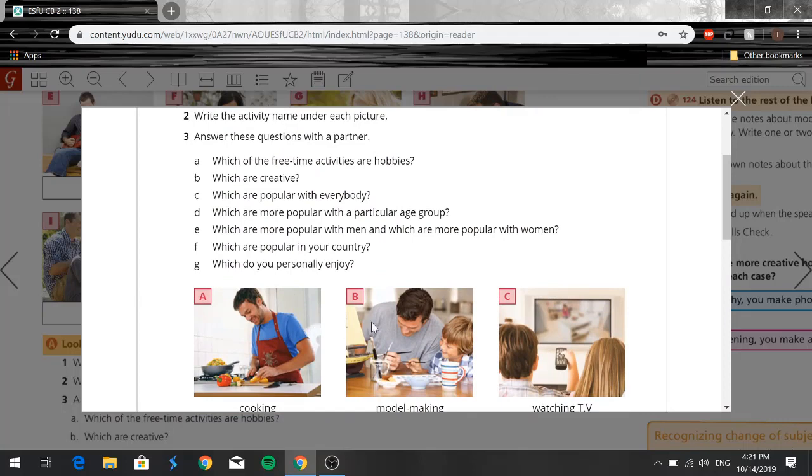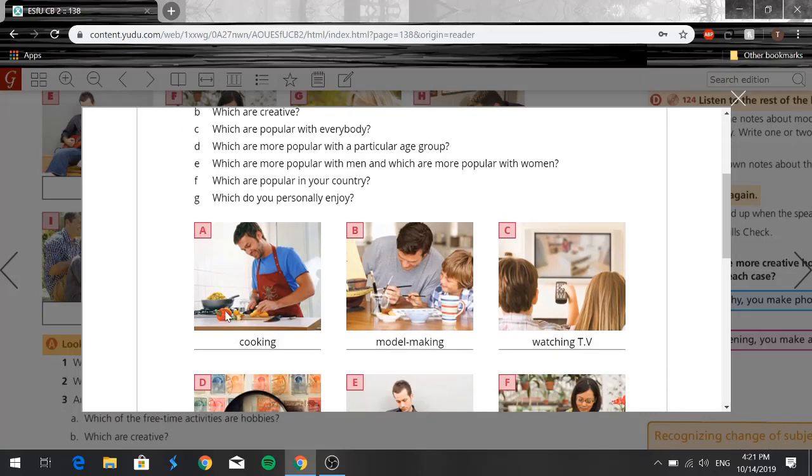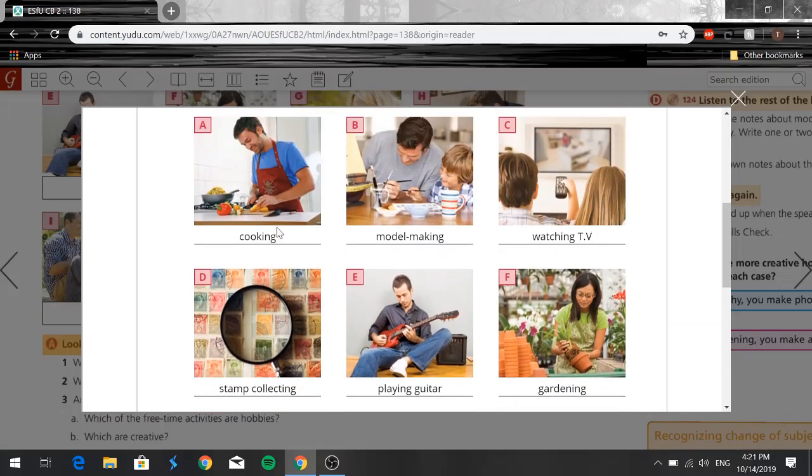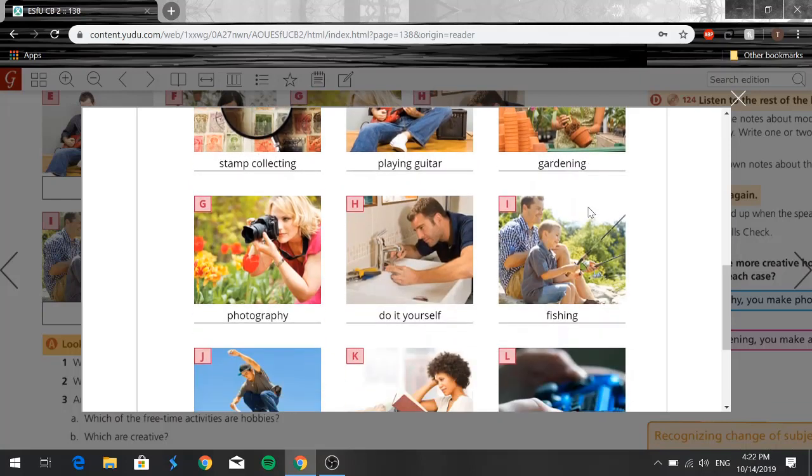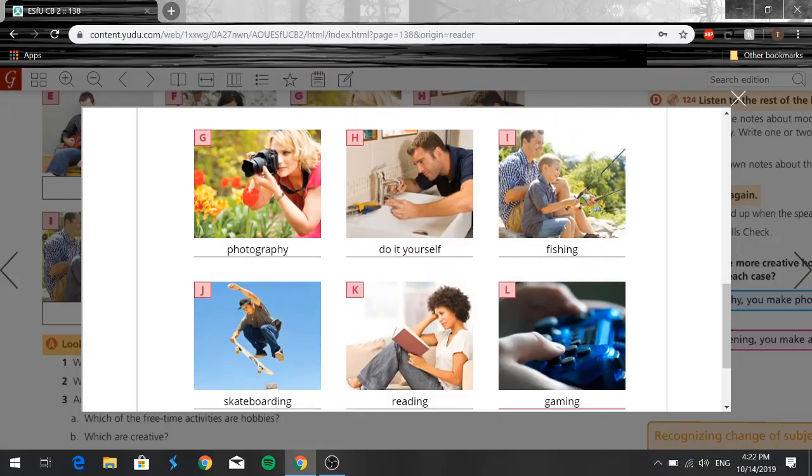Which are popular in your country? So which of these are popular in my country? Well, definitely say cooking. Wow, cooking is insane in my country. But what about watching TV as well? We'll definitely say do it yourself. A lot of people love doing things themselves, especially when they know that they can do it in a pretty good fashion and also save money in the process. Me, myself included. I always try to find a solution for the problem before I get someone else to do it, unless I know that I'm going to either get in trouble or cause even more damage. In that case, I'll just get someone else to do it.